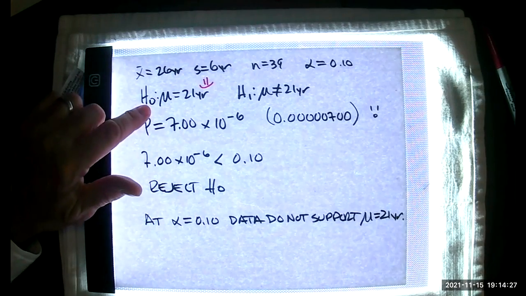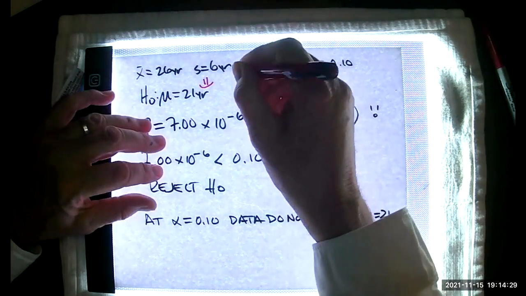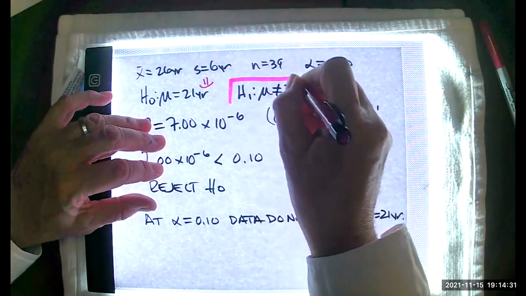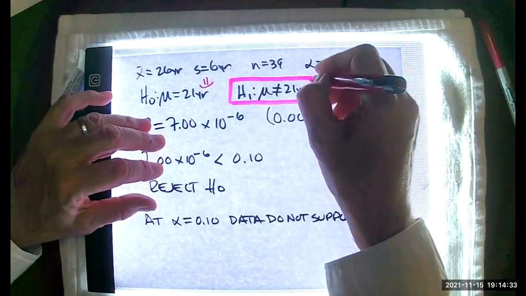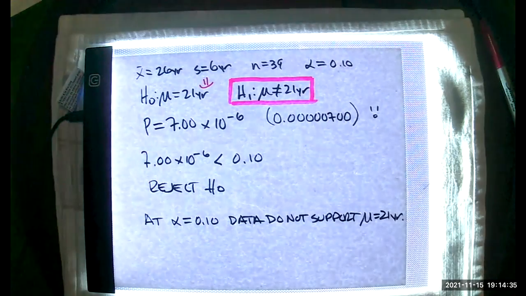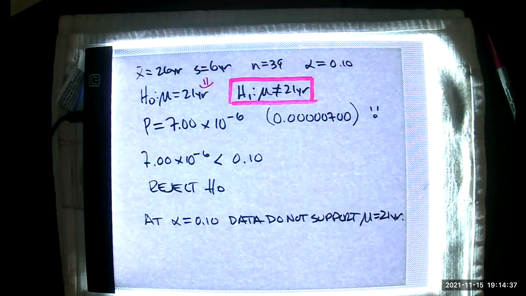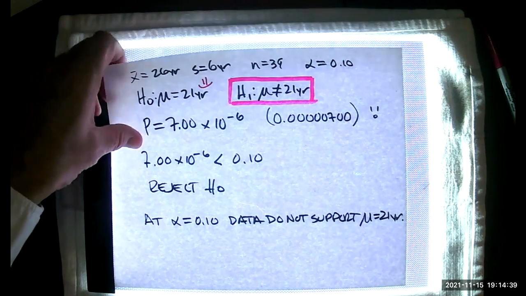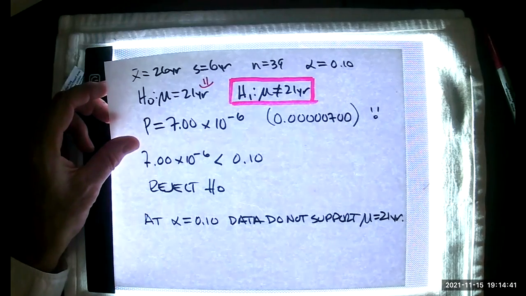So even though our initial claim was the null hypothesis, the one that turned out to be most likely was the other one. There we go. That's really what we need to be able to do out of chapter 8. The only other thing that you might run into, and you will at some point this semester, is claims that use raw data.